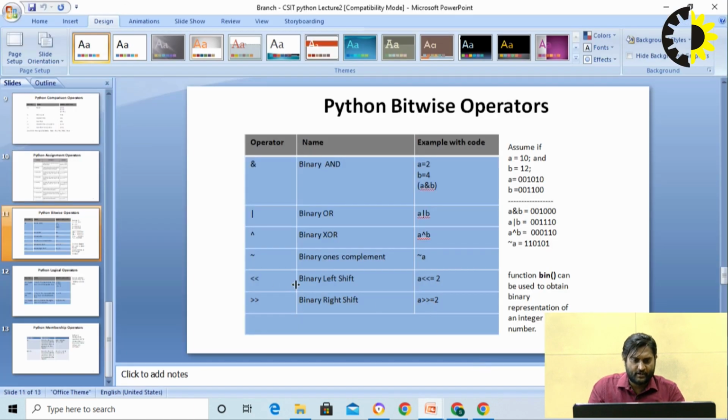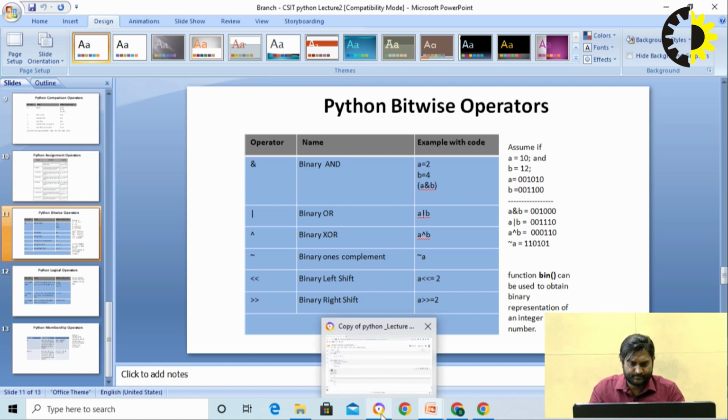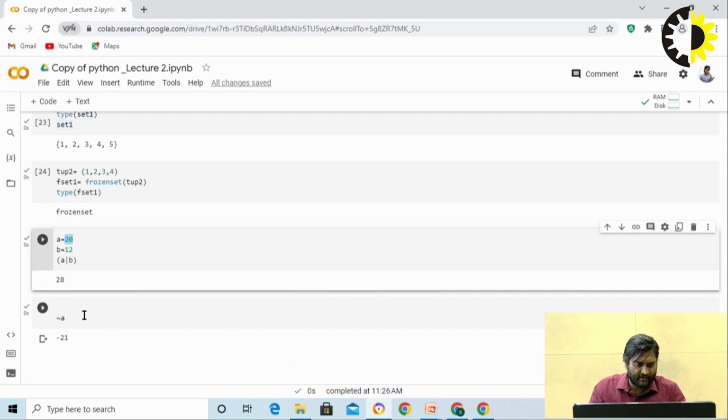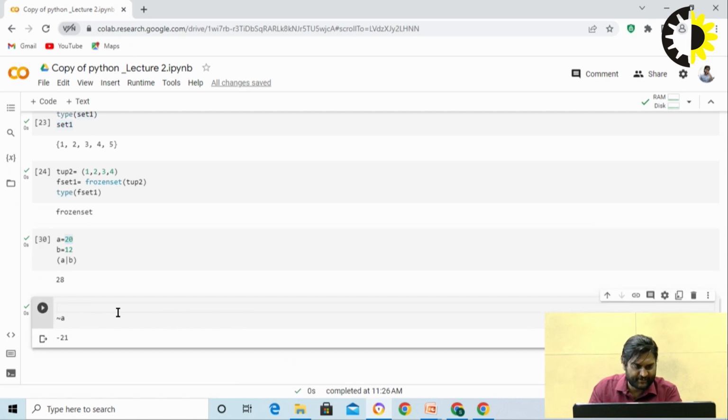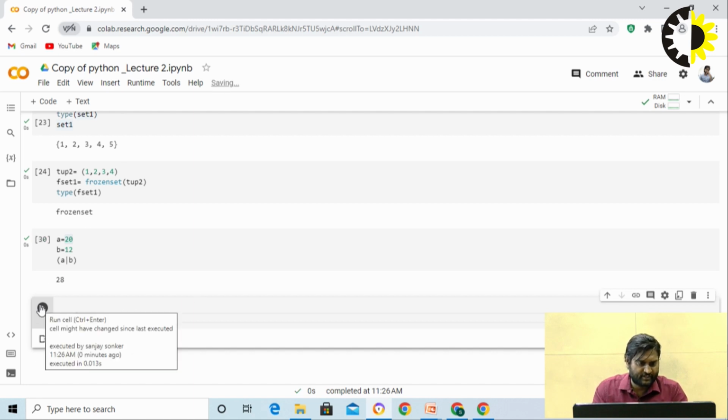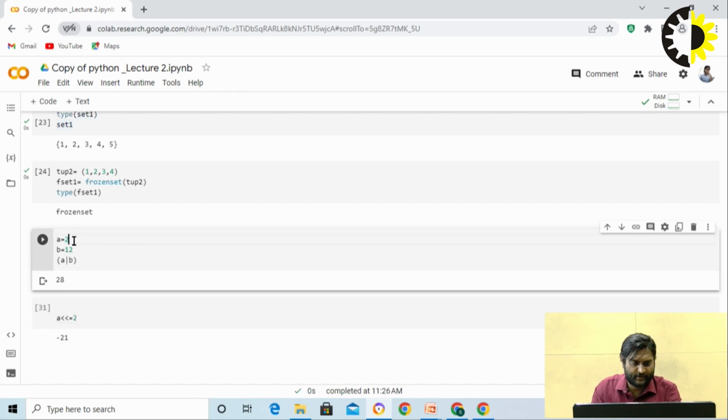Next we check the binary left shift. How to shift? Now we check the binary left shift value. A is assigned a 2-bit left shift. Now we check the 2-bit left shift of 10.